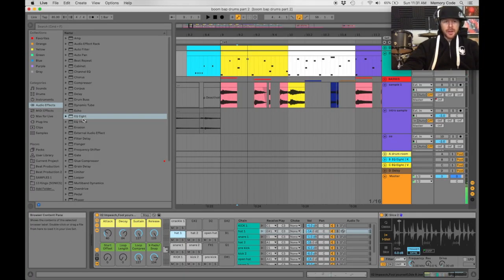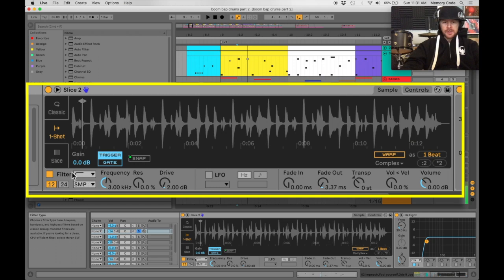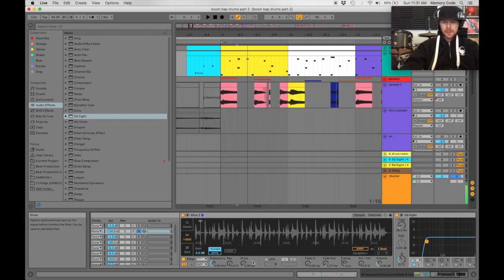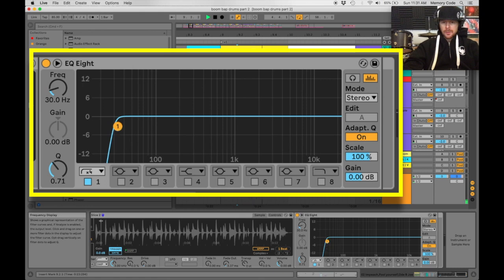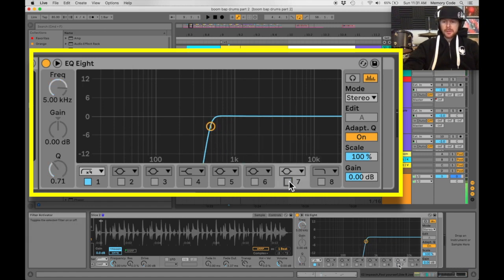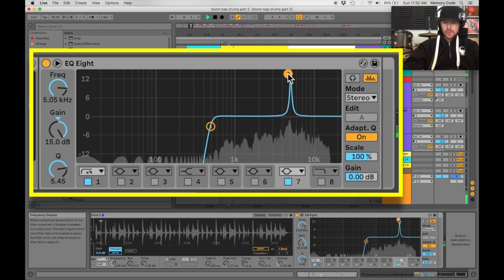Alright, next I'm going to EQ the hi hat. Solo this one, throw an EQ8 on there. And you can see I got this high pass cutting out a lot of the lows. I'm going to keep that on just to help out a little bit. And then for the hi-hat, I'm going to be looking for, again, harsh frequencies between 2 and 5K. Little resonant right in there. But not really, not bad.